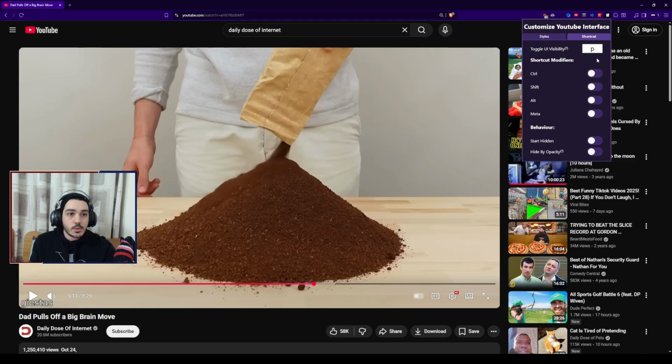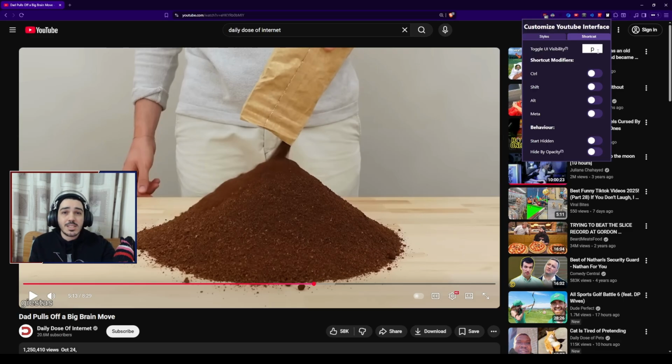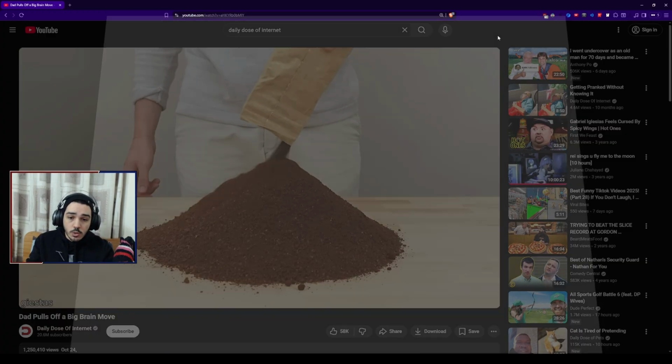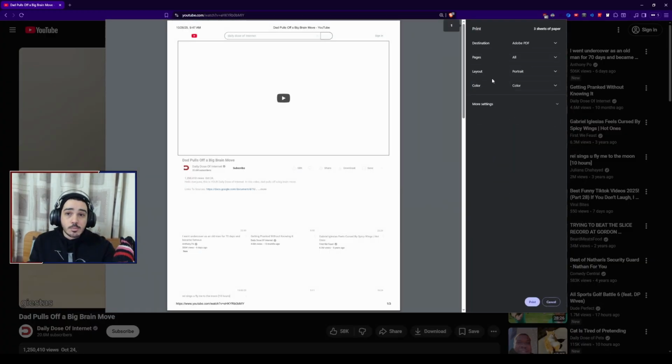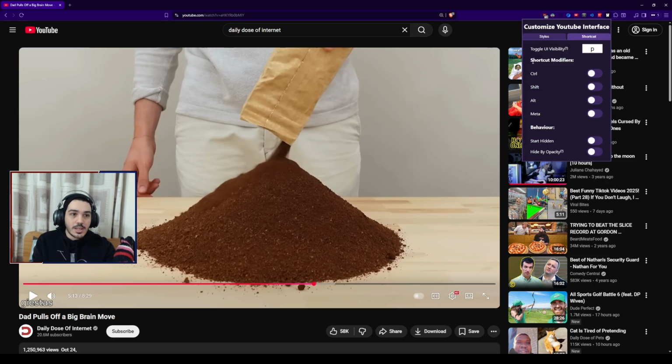And in the shortcut tab, you can set a custom shortcut that will allow you to toggle the interface visibility on and off. So every time I hit B, the interface will disappear, and if I hit it again, it will appear again. You can customize this to any button you want. You can also enable modifiers. For example, if I want the shortcut to be Ctrl B, I would enable Ctrl. So now if I hit Ctrl B, it will attempt to print the page, because that's the shortcut for printing the page. But it will also toggle the interface. So yeah, make sure just not to overlap with something else.